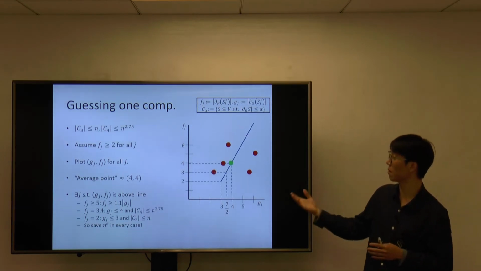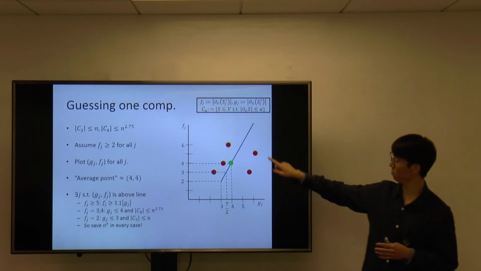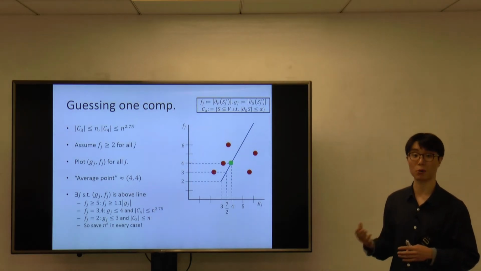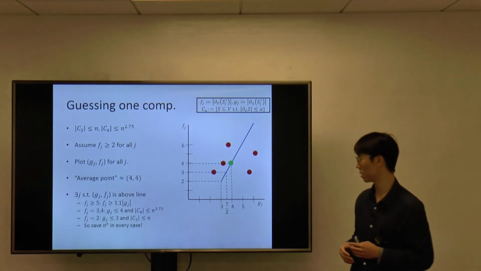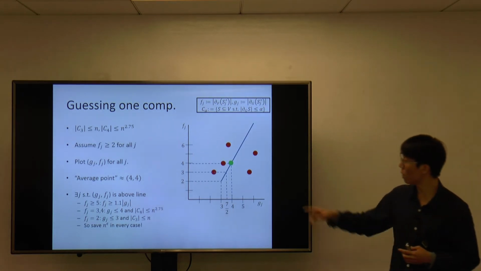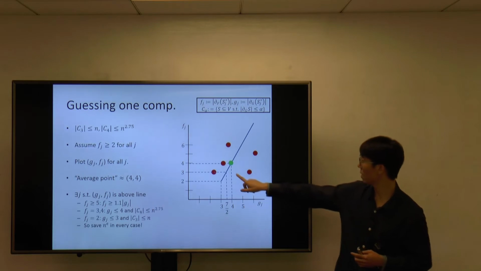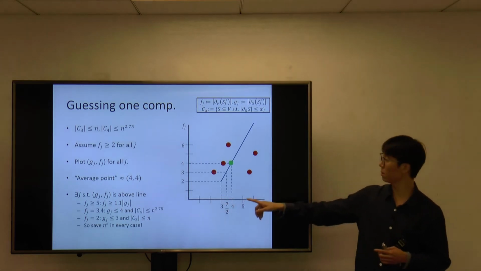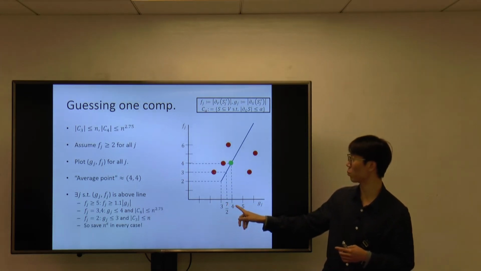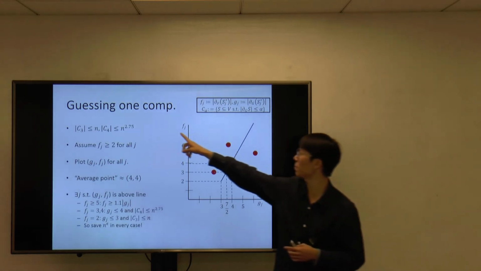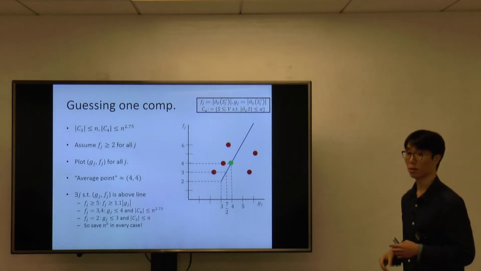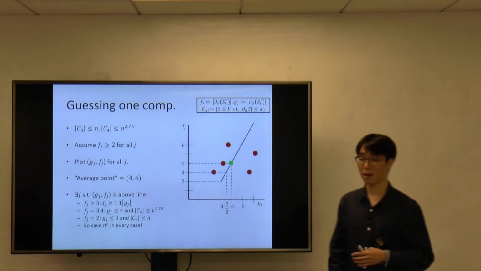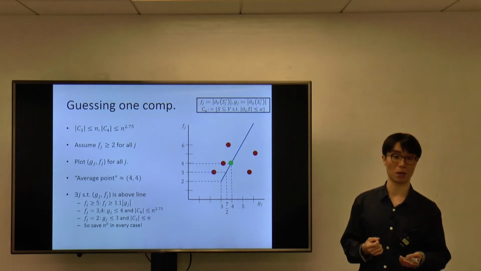So there must be a point Gj, Fj above the line, and if Fj is greater than 5, then the slope of this line is very steep. So Fj is already much bigger than Gj, and the Karger-Stein bound will allow us to beat the trivial algorithm. When Fj is 3 or 4, then Gj is at most 4, and in that case the usual Karger-Stein bound will not give us anything. But since we proved this improved bound, which is 2.75, we can guess only n to the 2.75 sets, and we're going to decrease our potential by 3 or 4. So we are winning something.